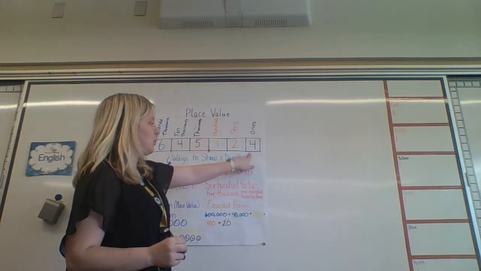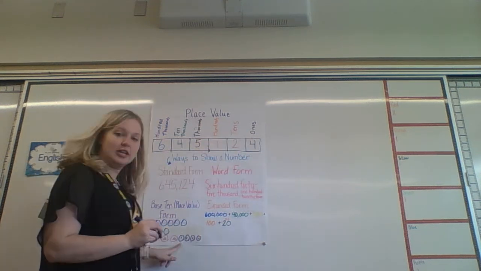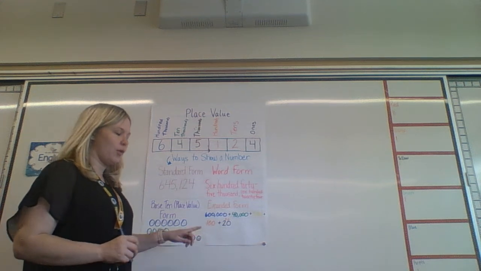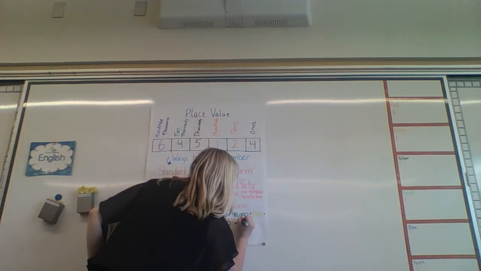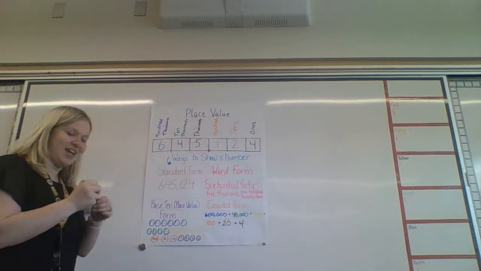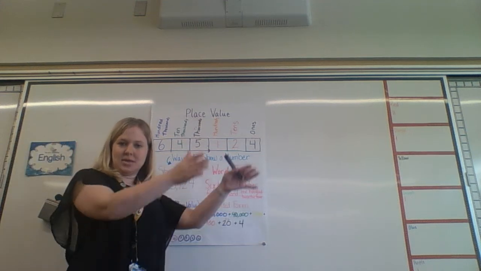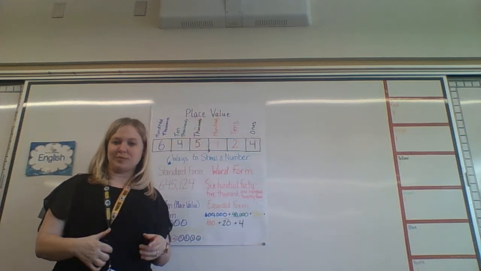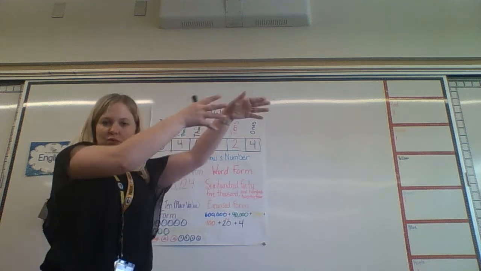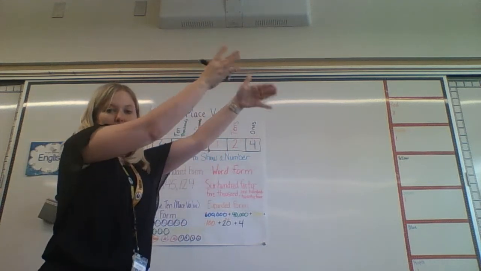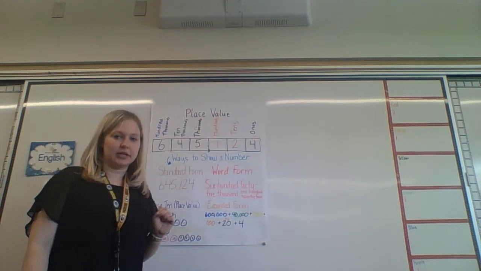After our tens, we move to our ones. There's 4 ones, and they're each worth 1. 1, 2, 3, 4. Add that. 4. And that is our expanded form. If you were in my class in 2nd grade, we talked about la forma desarrollada, where we break it up into each little part. That's exactly what this is here.